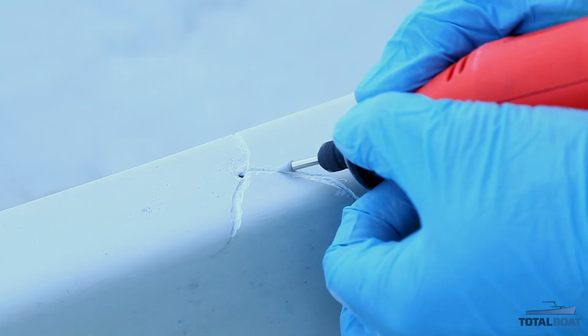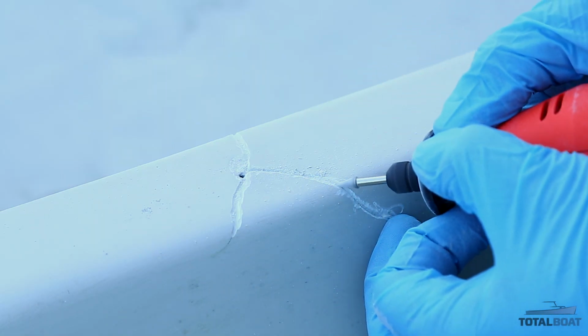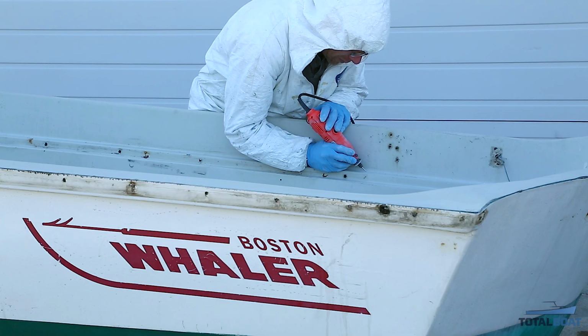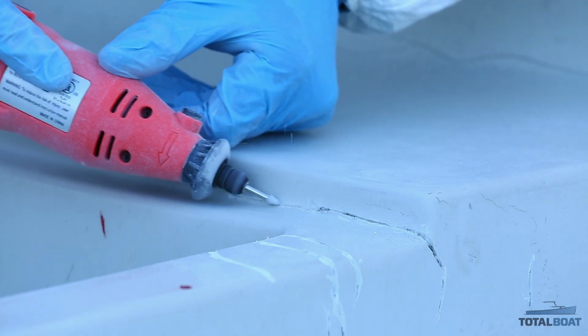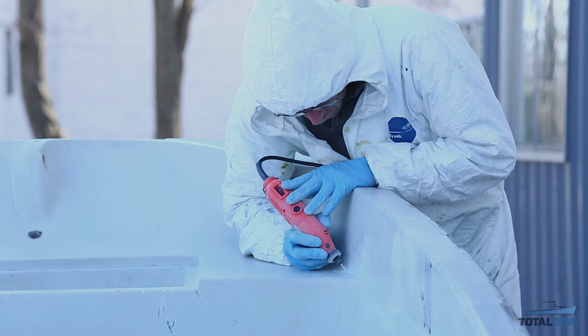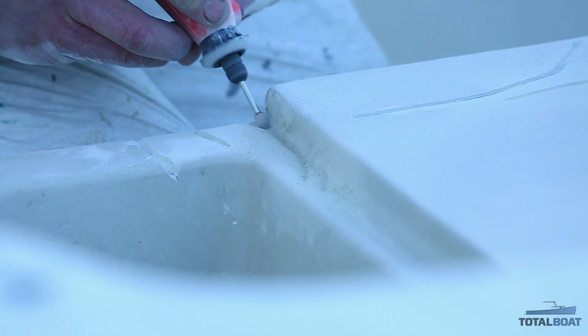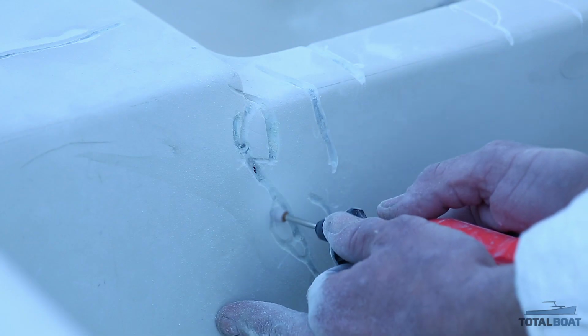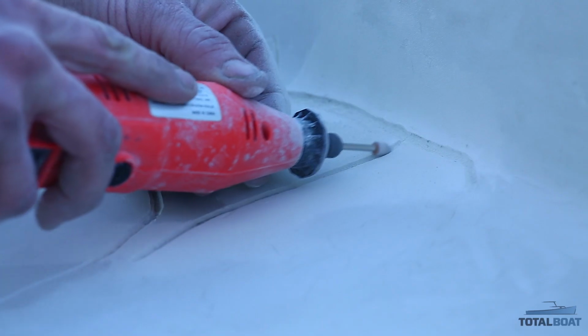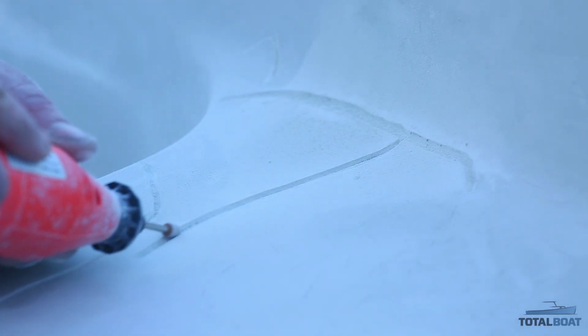We're going to be using a Dremel-type tool to grind out the larger cracks and crazes in the deck. Important spots to note are those near structural areas, like this one near the forward locker and aft near the transom. We'll be working with a pointed grinder tip to follow the crack and give it some more width to better accept the fairing compound. Smaller cracks along the cabin sole will be filled by the 2-part epoxy-based primer we'll be using.